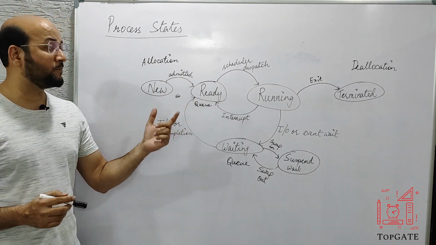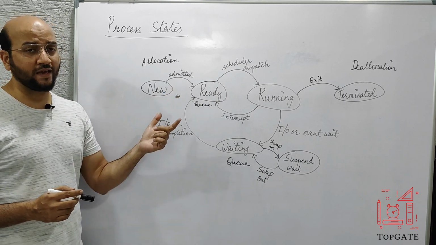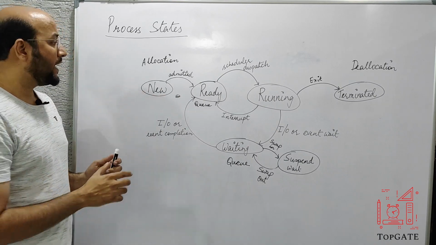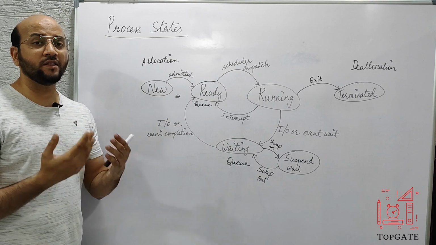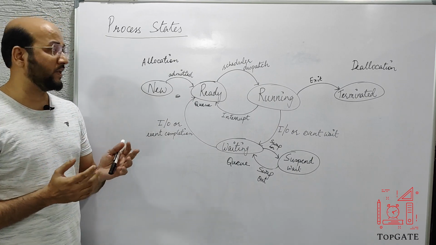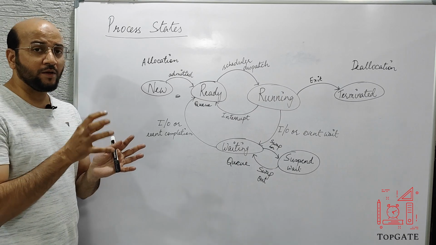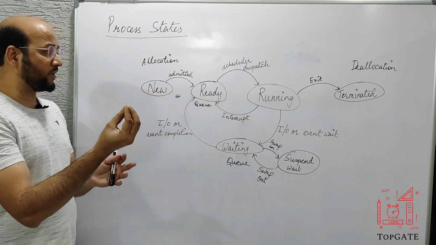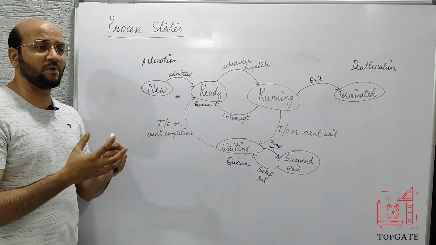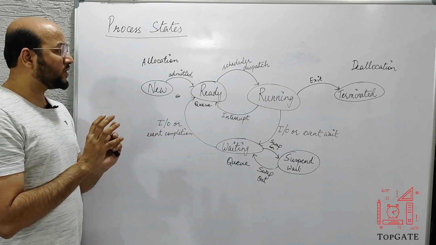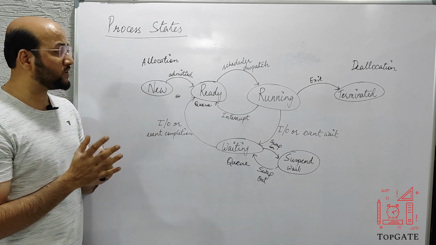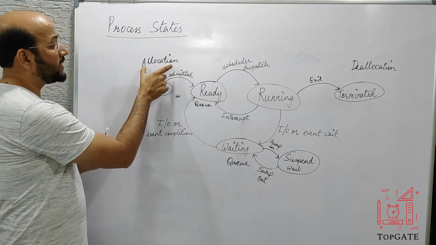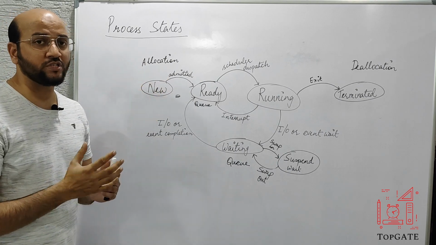Now come to this diagram. This diagram is called the process state diagram or a process transition diagram. As soon as the process is created, it goes to the new state. In the new state, it starts acquiring the resources it requires for its completion. That is, it informs the operating system that it needs particular resources for its completion. It may tell the operating system that it needs some space on the RAM, some hardware, some other input. All these requirements it puts as a request to the operating system, and after the operating system accepts these requests, it allocates all those resources to the process.